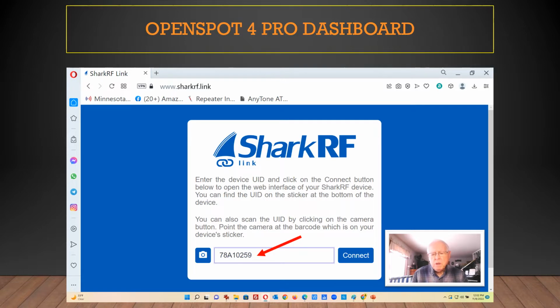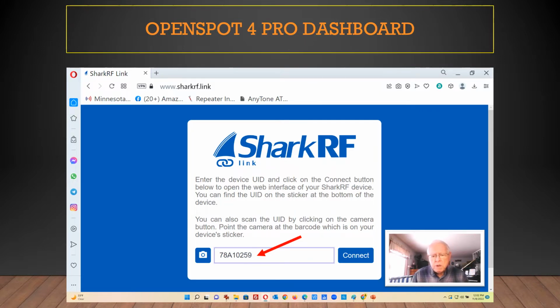Now, as shown by the red arrow, there's a number that needs to be typed in here. That number is your UID number for the openSPOT, which you'll find on the back of the openSPOT unit itself.